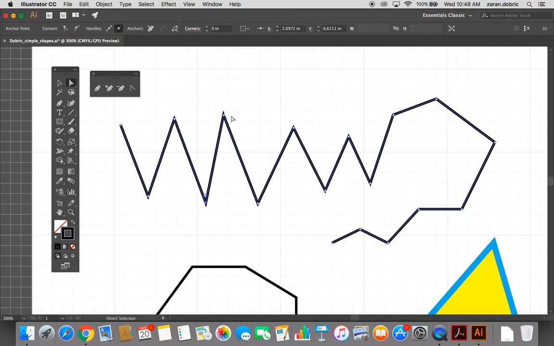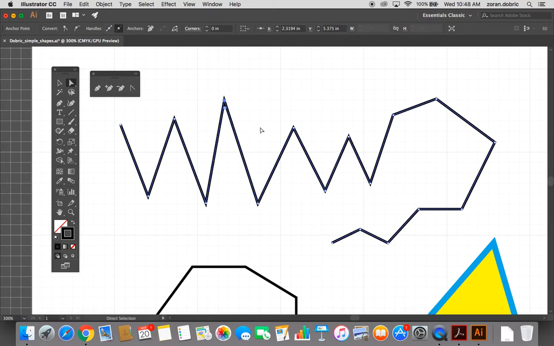The white arrow will select that point, and then that point turns black, which means the point is selected. All of the points that are not black are not selected. Only the point that is selected will turn black, and then what you can do is click and drag the selected point in order to move it.